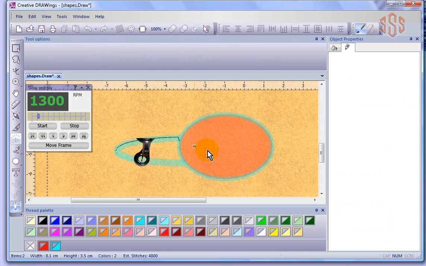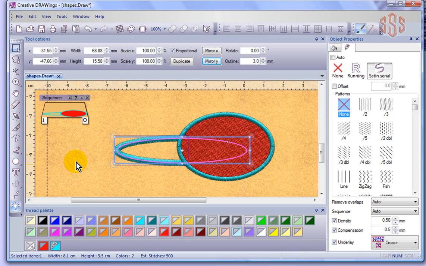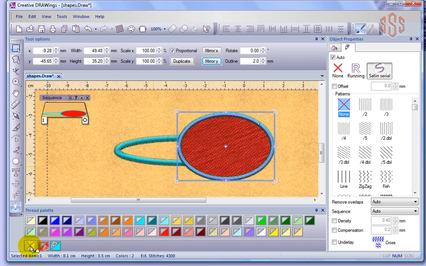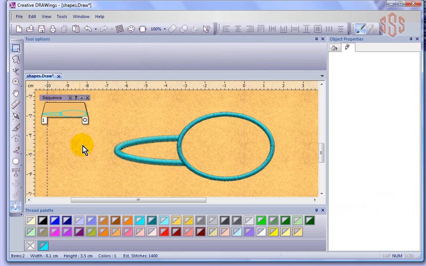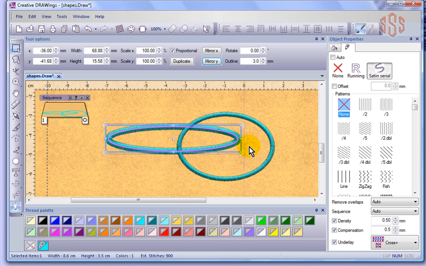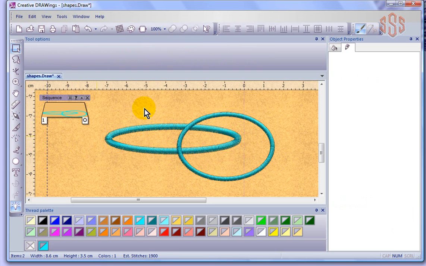The shape is still there, but it removes the stitching when it goes to generate the stitches. Now, if I take this object here and remove its fill, so I'm left with an outline and an outline, then that works out great. However, if you actually just make a change to this, you'll find that it doesn't remove the overlap. So when you have an outline over an outline, it won't by default remove those overlaps.